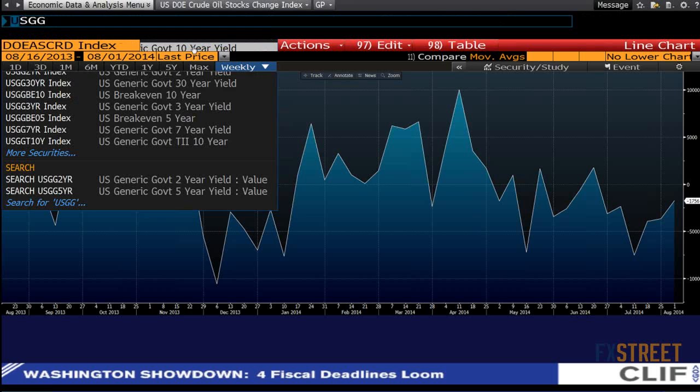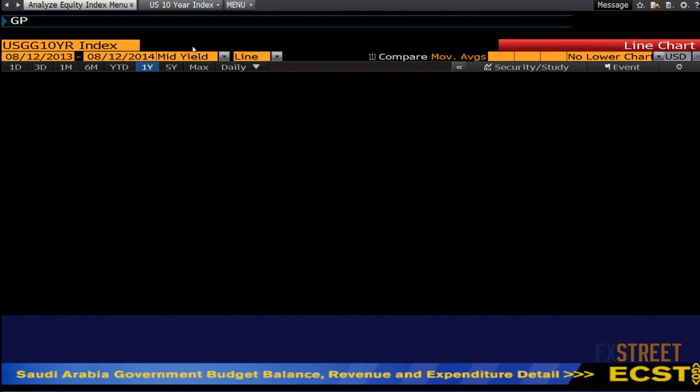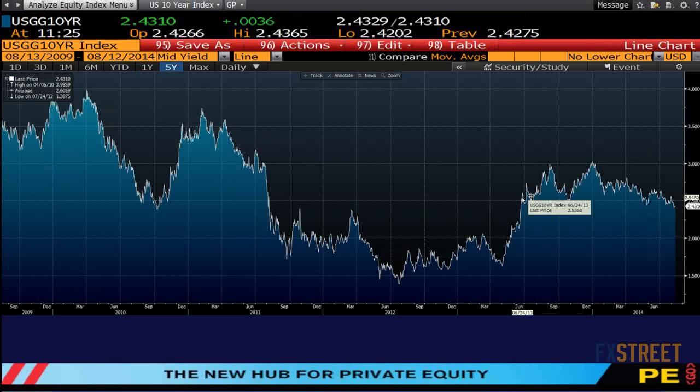And if I just show you treasury yields here, treasury yields are incredibly low. Yes, they picked up yesterday, but they are still at their lowest level for quite some time, really since mid 2013, so a 14-month low in the US Treasury yield. And that seems to be more reflective of an uncertain growth environment, because in fairness, yields have been falling, and then the fall was just accelerated during the geopolitical risk. But it's funny that commodities are following suit.